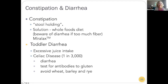So constipation is something where kids do stool holding, and instead of going to the bathroom, they'll hold it, and if they hold it, then the water gets subtracted from it, and so it's not as soft as it would have been, and so it's harder for them to eliminate, and then that becomes a self-fulfilling process because when they try to go, it hurts because they're trying to pass a hard stool instead of a soft stool, so then they get scared because it hurts, and they'll hold it some more. And so then you develop this circuitous problem, and it's really common among parents to have to deal with this with their kids. Because psychologically, there's a lot involved in learning how to eat food, process it, figure out when you need to go to the bathroom, let it happen.